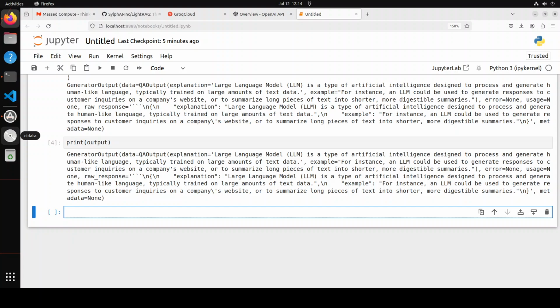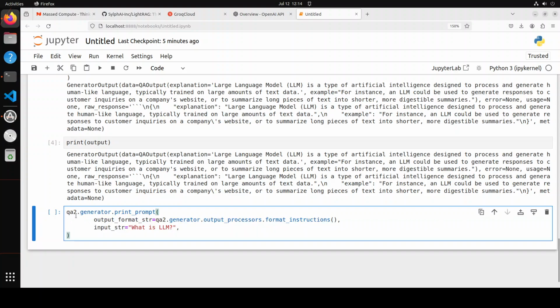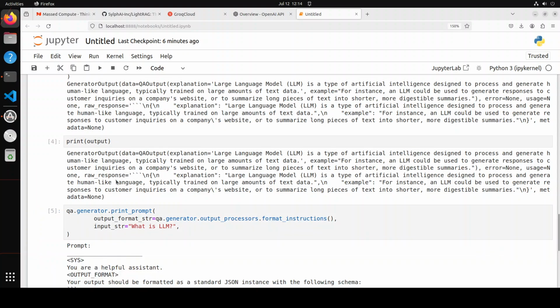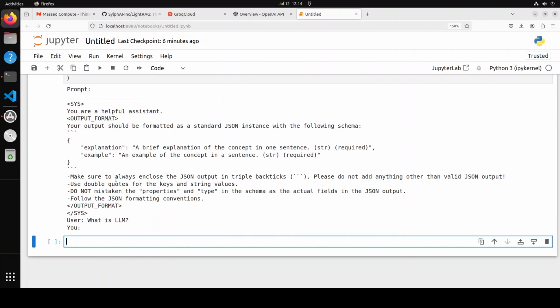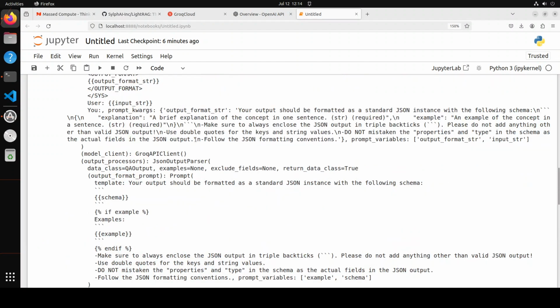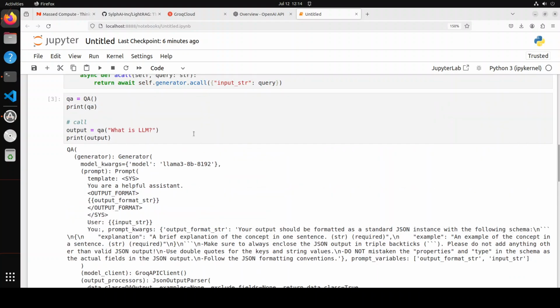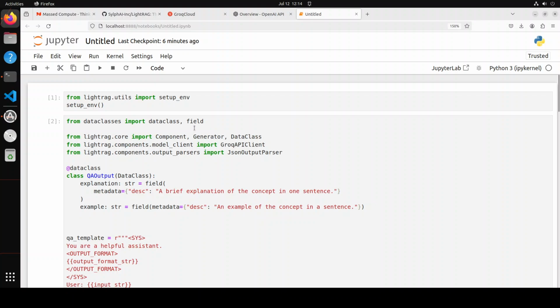Now, if you just want to see the prompt, let me show you the prompt here. And let me remove this too, because I was just testing it. Just type this and it is just going to show you the prompt. There you go. So you can not only display the full pipeline, you can extract the input, you can extract the prompt, and you can extract the output from there. So not much fancy is happening. Simple Python constructs, and from start to end, we have built a pipeline on our data.